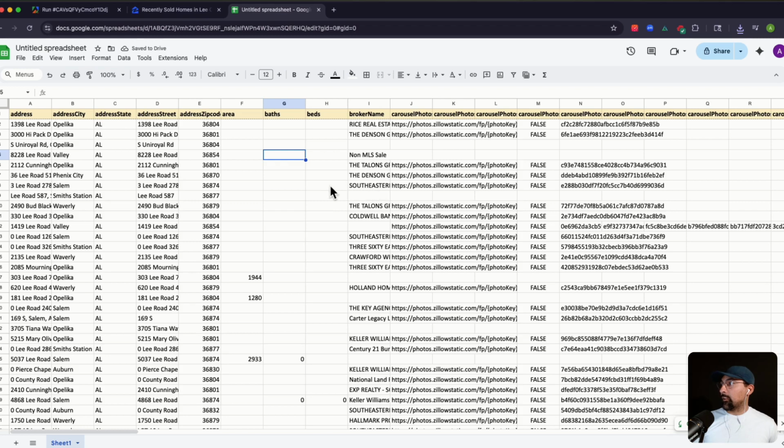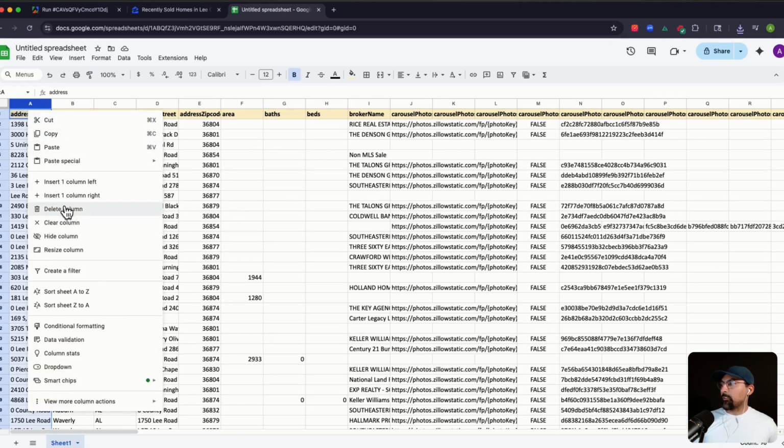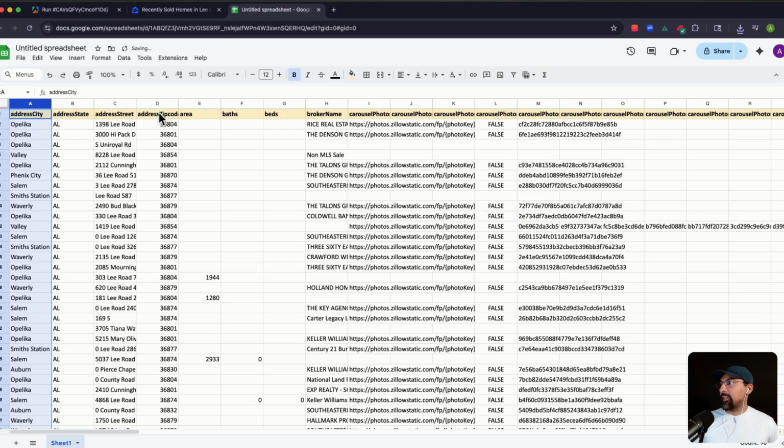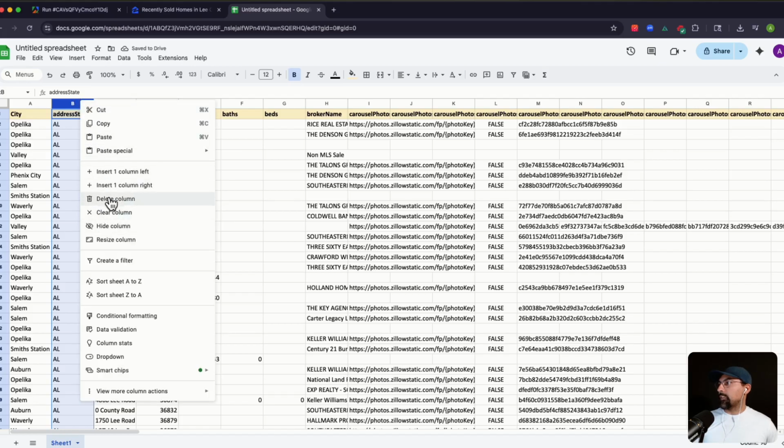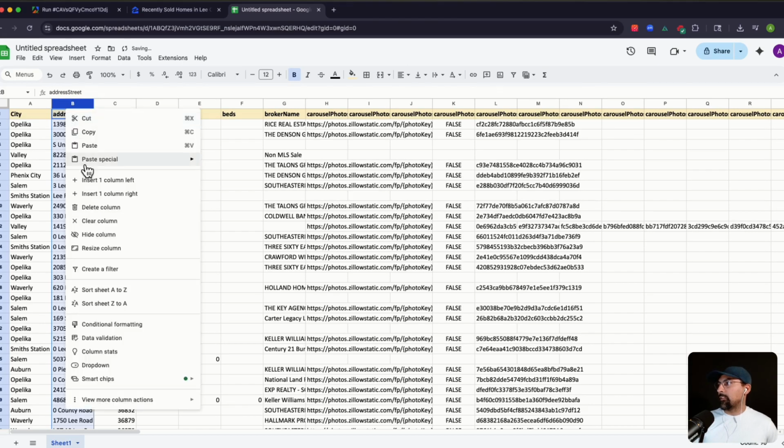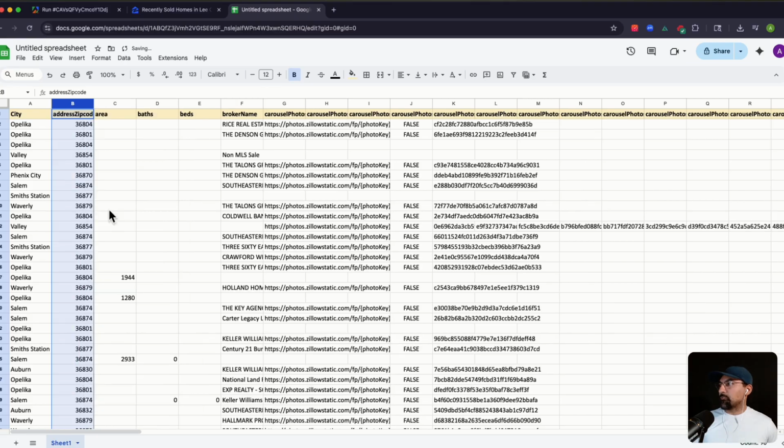Okay, cool. So we have a lot of information that we don't need. I don't need the address. I'm going to keep the city because I want to know where the demand is, and by city and by zip code is definitely going to give me a good idea. But I'm just going to do city, address, state. We don't need this, so we're going to get rid of this because I'm targeting Alabama. I know that already. The street I'm going to get rid of. It's normally very inaccurate when it comes to vacant land. We're going to do zip code.